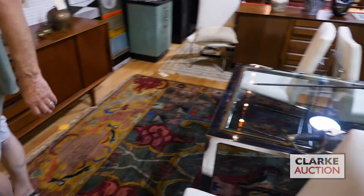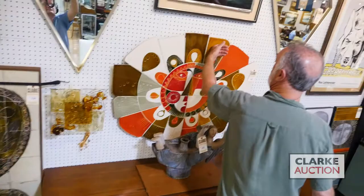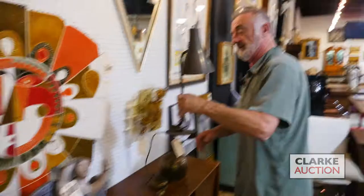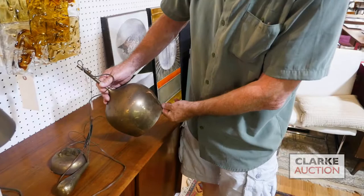We have Milo Baughman chairs in the mid-century department. An interesting one here - these are George Nelson. We have a lot of George Nelson with these lamps - the goatskin type. We have what they call the Batman type one, and the flying saucer. On the back wall we have large Roger Capron ceramics - very rare and already a lot of interest. Estimated two to three thousand. Also a very rare Pavot Tainel table lamp and a counterbalance lamp by Pavot Tainel from the same estate.